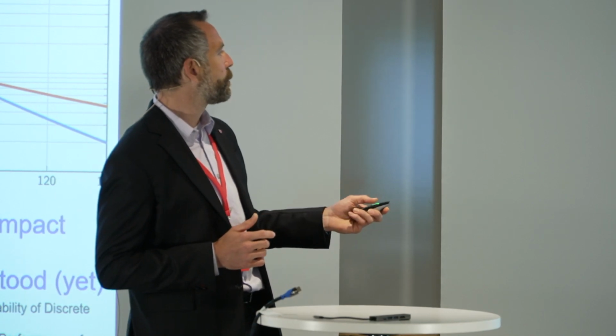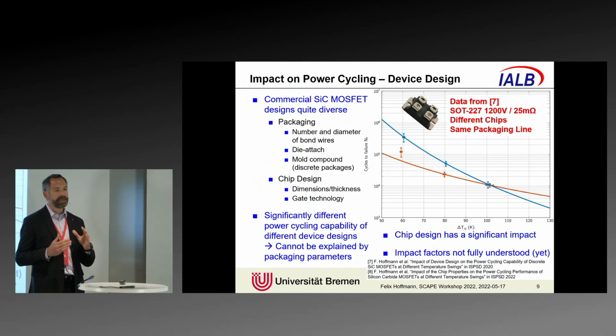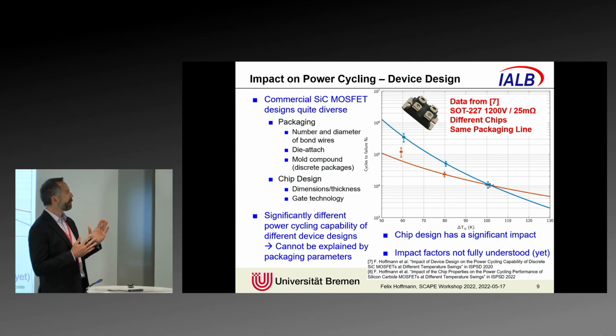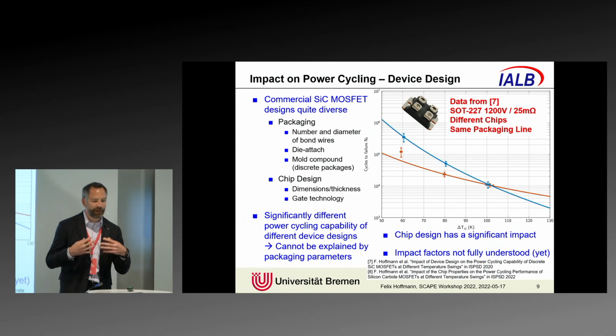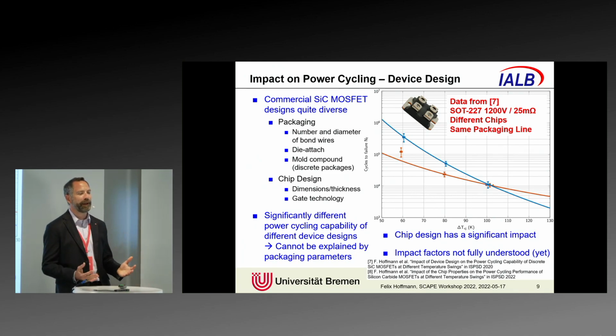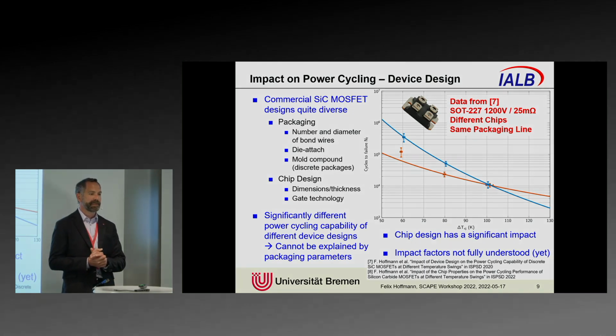So one of the strong correlations we find is that the chip thickness plays a role in the slope of the lifetime curve. If we look at this curve, for instance, we see a very consistent pattern: the thinner the chip, the steeper the slope. However, we have some other factors here as well. So I don't think this is the only factor, and others are probably playing a role too, which we have not looked into yet.